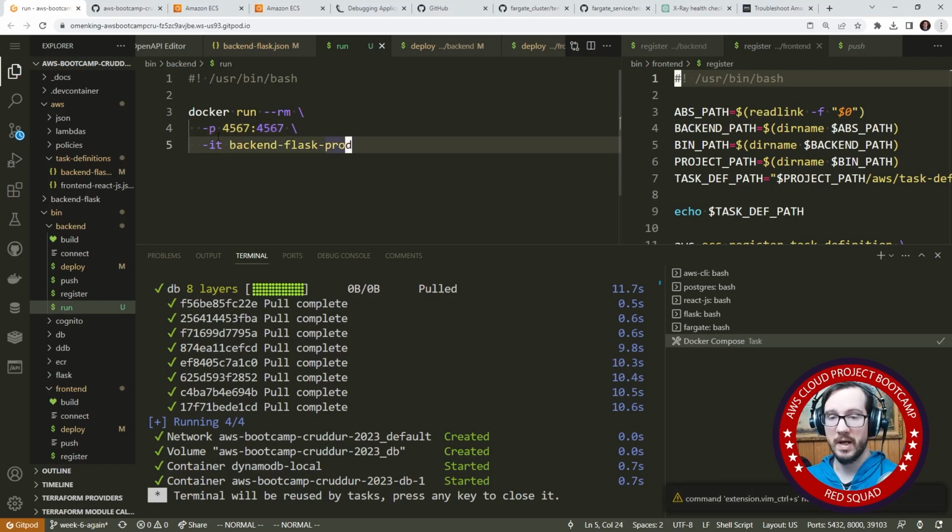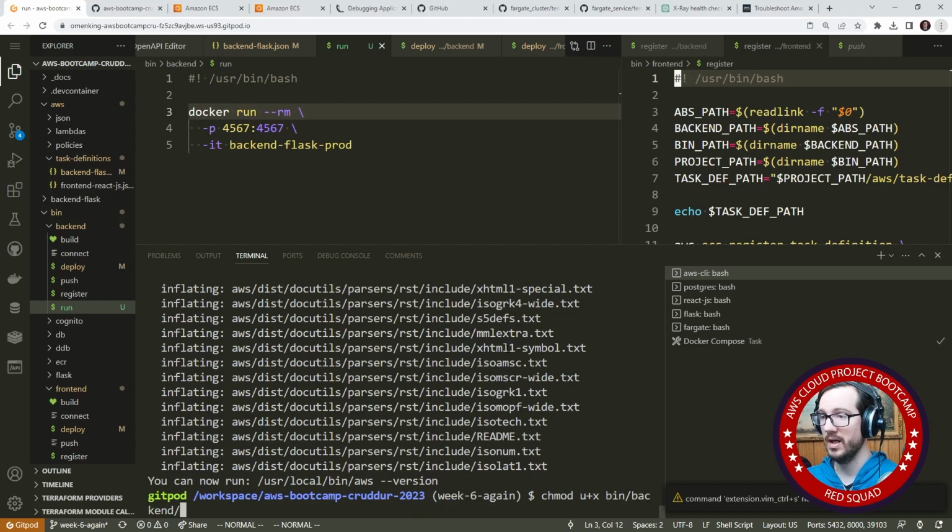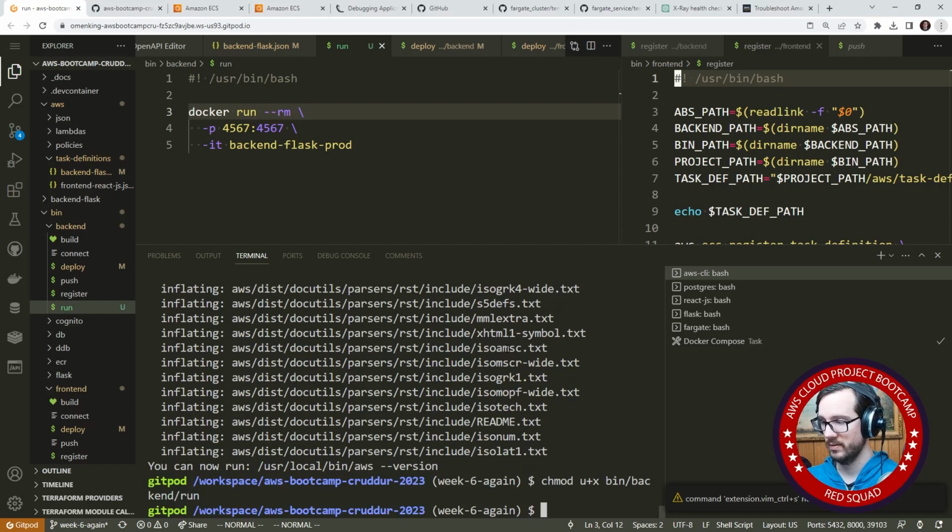Okay, so this is now saved. And obviously this is a new file, so I'm going to go up to a different tab. We're going to do chmod u+x bin/backend/run on that. Now let's see if we can execute that. bin/backend/run.